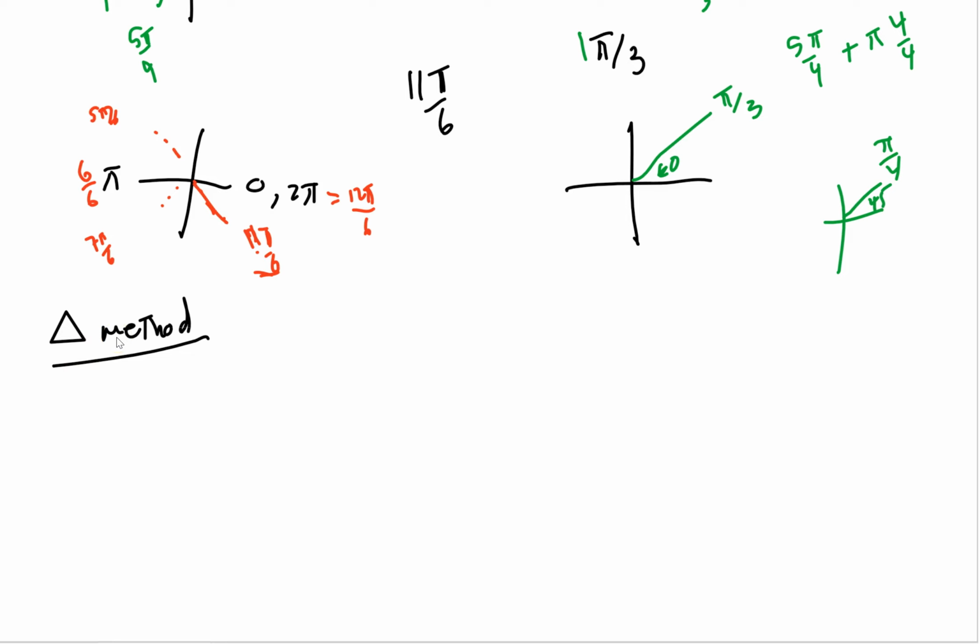With the triangle method, you also have to memorize a couple more things. The main thing you have to memorize are those special triangles that are in geometry. So if you're going to do it this way, you have to be really good at the special triangles. Specifically, I'm talking about the 30, 60, 90 triangle, which I like to call a 30 triangle. Opposite to 30 is 1. 30 is small, it gets 1. Hypotenuse is always 2, and my adjacent side is root 3. So I consider that a 30 degree triangle. It's a 30, 60, 90 triangle.